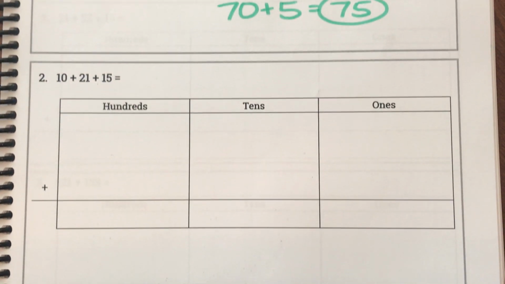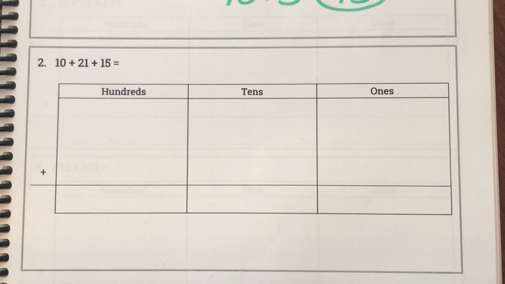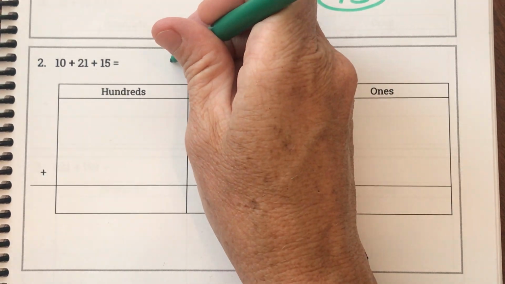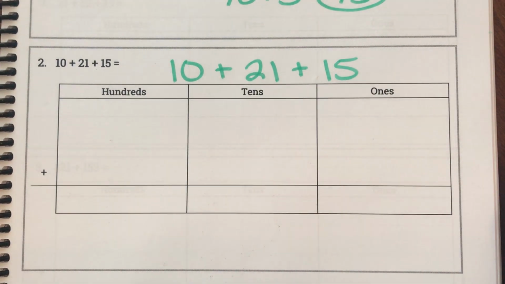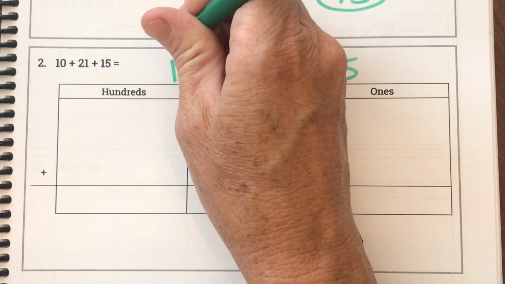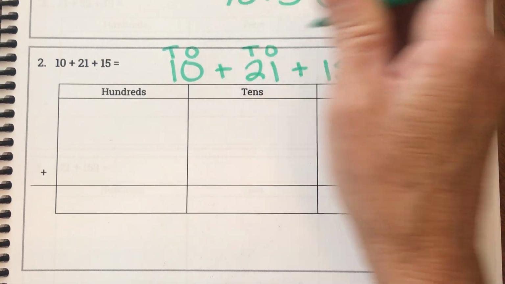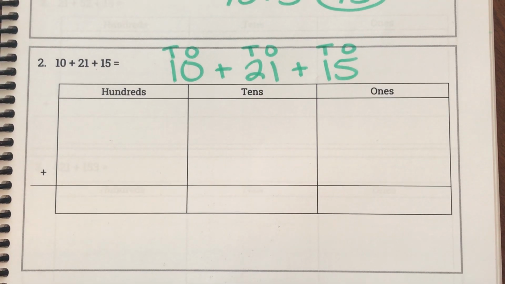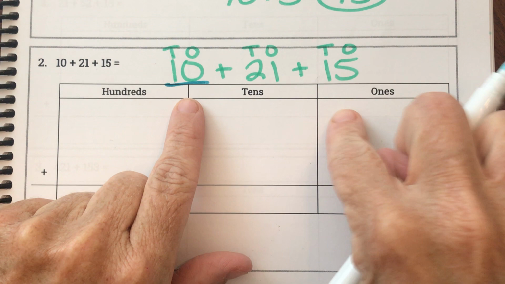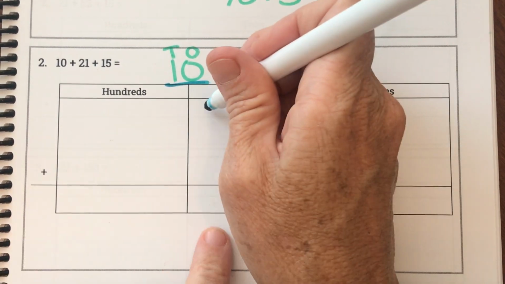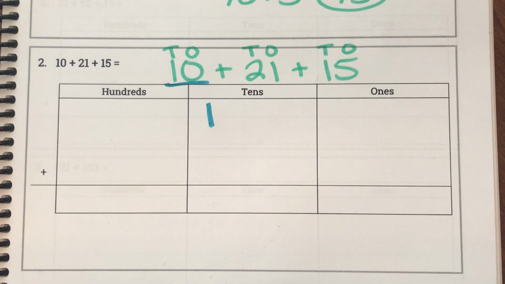This time we have 3 add-ins, so this is why I said you might want to have 3 different colors. So we have 3 add-ins. Okay, and we're adding 10 plus 21 plus 15. So let's put our place values on top. 1s, 10s. 1s, 10s, 1s, 10s. Okay, that'll help us draw them correctly. Okay, so our first add-in is 10. I have 0 ones, so nothing goes in the ones. I have 1 10 right there. That's all we have so far.